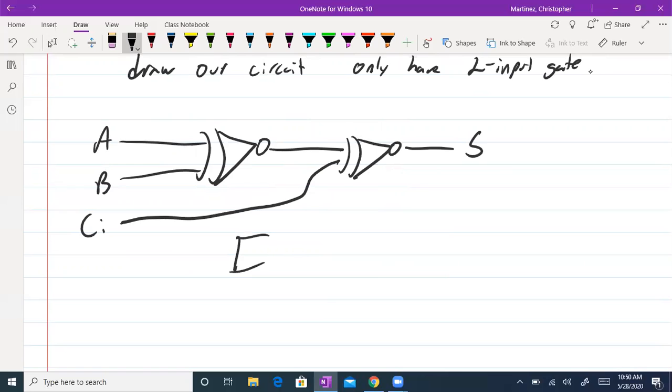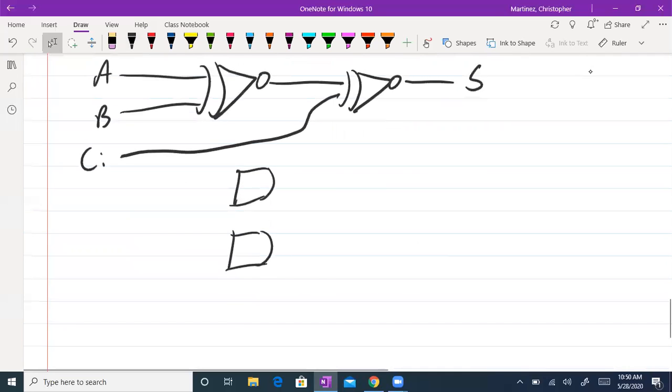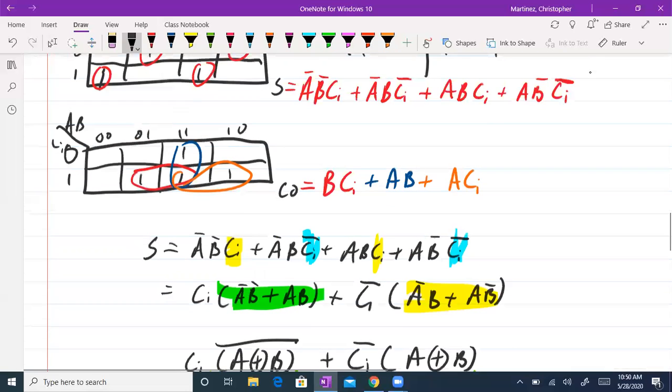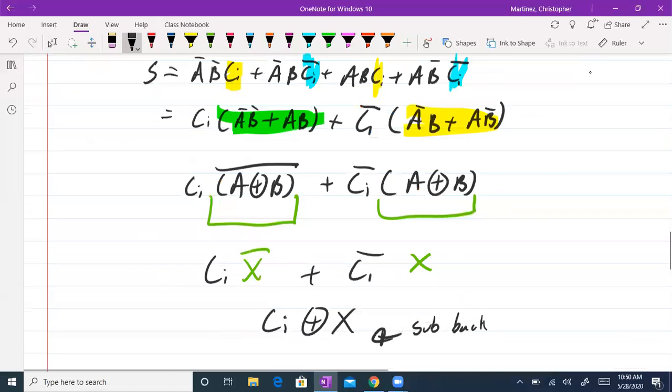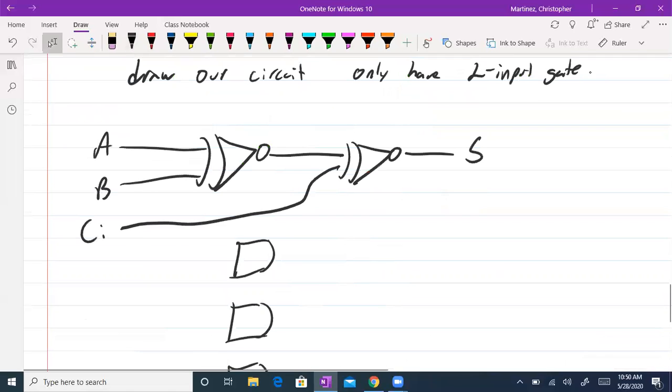So I need to do 3 ANDs. So I'll put 3 AND gates out. The ANDs, if we scroll back to the top, we see it's BCI, AB, ACI. All right, so I'm going to have A and B for 1.